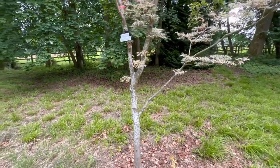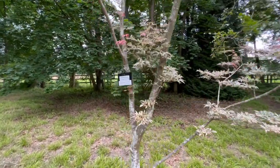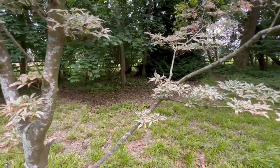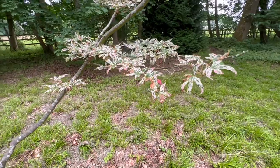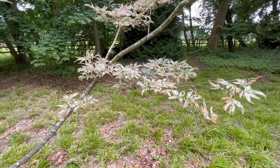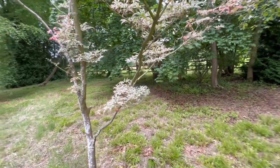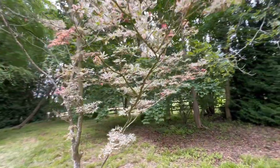It's a lovely little tree, this one. It looks a little bit sad. I'm glad to see we've got some new growth, actually. I think my Ukigumo at home, if you don't mind me blowing my own trumpet, looks a lot better than this. And I think that it probably wasn't the best planting in the world. Dare I criticise people who planted this many, many years ago. Again, this is a 96 planting. But it's just a bit exposed, and it looks as though it's lived a bit of a hard life. But you know what? It looks kind of authentic for that, really.